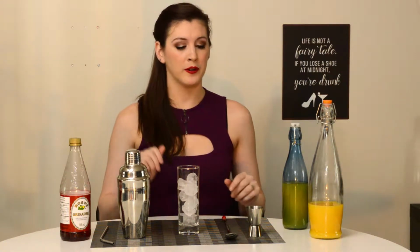It involves pineapple juice, orange juice, and Rose's grenadine. You want to use Rose's specifically because it's a little bit heavier than real grenadine, which is actual pomegranate syrup. This is mostly food coloring and sugar, if we're being honest, but it does sink to the bottom of the glass really nicely and it'll give us that beautiful color we're going for.